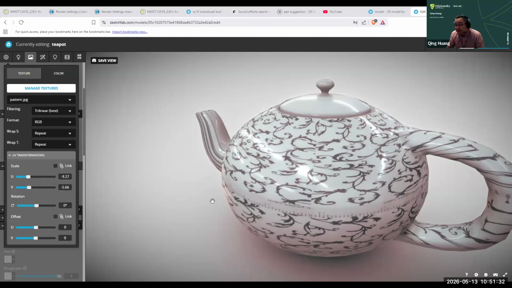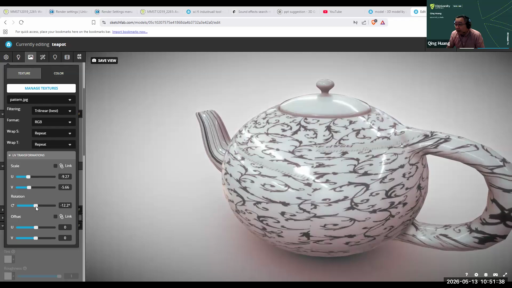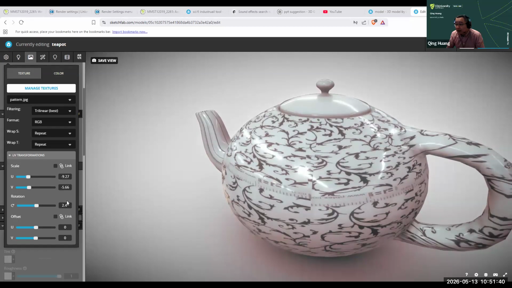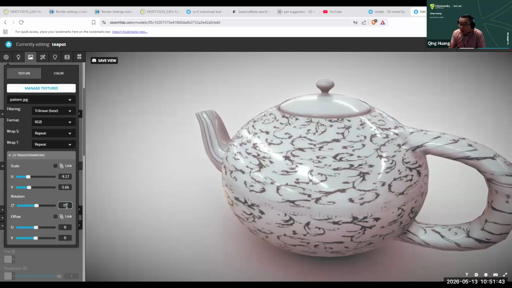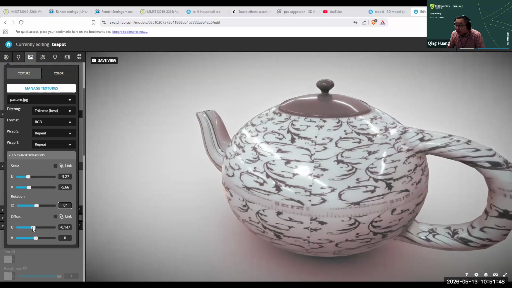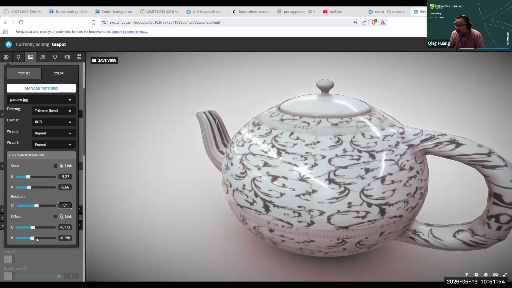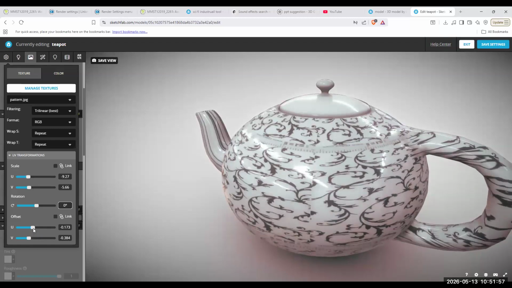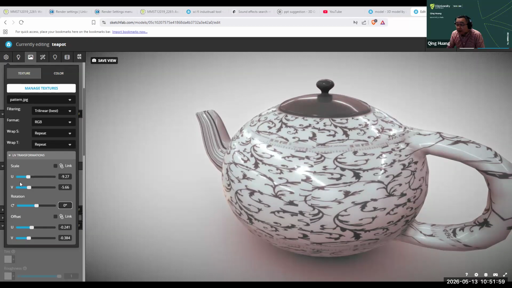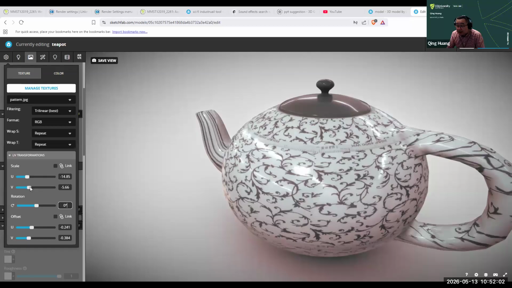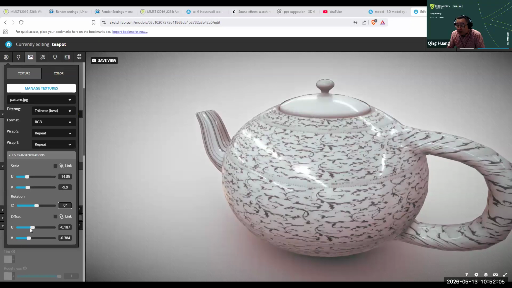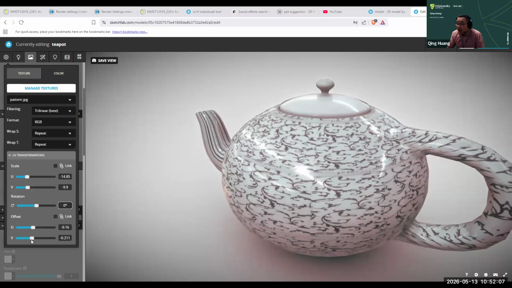But you can see it has a seam here. You can rotate it. The rotation just rotates the texture, but usually you don't need to change that. You also can adjust the UV position. U position is horizontal, V position is vertical. By combining this, you either adjust its scale like this, and also offset its position like this to control the texture on the surface.